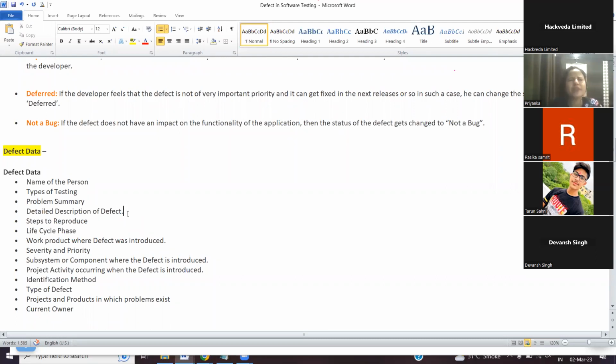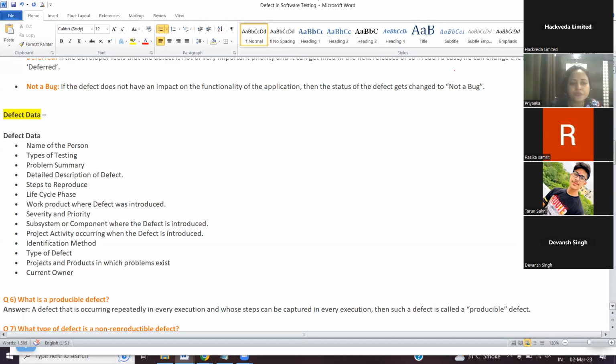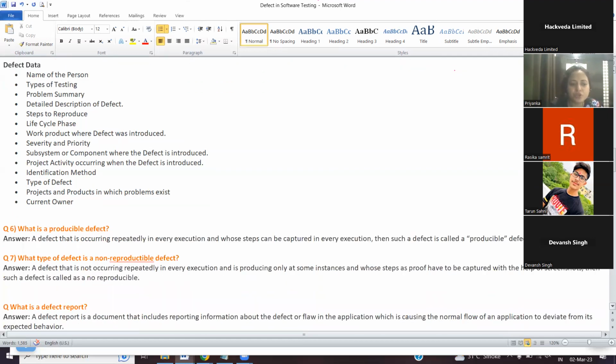Suppose you found a defect in the Facebook story part, so your steps should be enter the URL, enter the username, enter the password. These are all the steps to reproduce it. Then in which environment, what is the severity and priority, who is the owner, to whom you have assigned that defect. There are certain parameters, depending on the different tools, for which you have to provide the information.